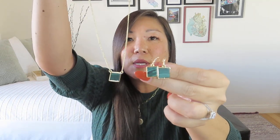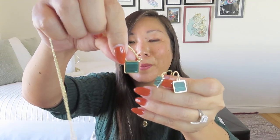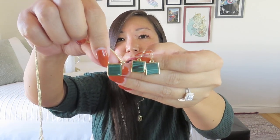And I'm just gonna take a quick double check and see if it is the same size pendant as the necklace. Sometimes they are exactly matching and sometimes not. I think that the necklace might be a smidge bigger. Maybe, maybe not. Let's see. Nope, the exact same size. You can see even the pendant has almost like an irregularity, which I think kind of adds to the realisticness of it. You can see there's like a little white spot in that bottom corner. And then we have the earrings. So they are all matching.